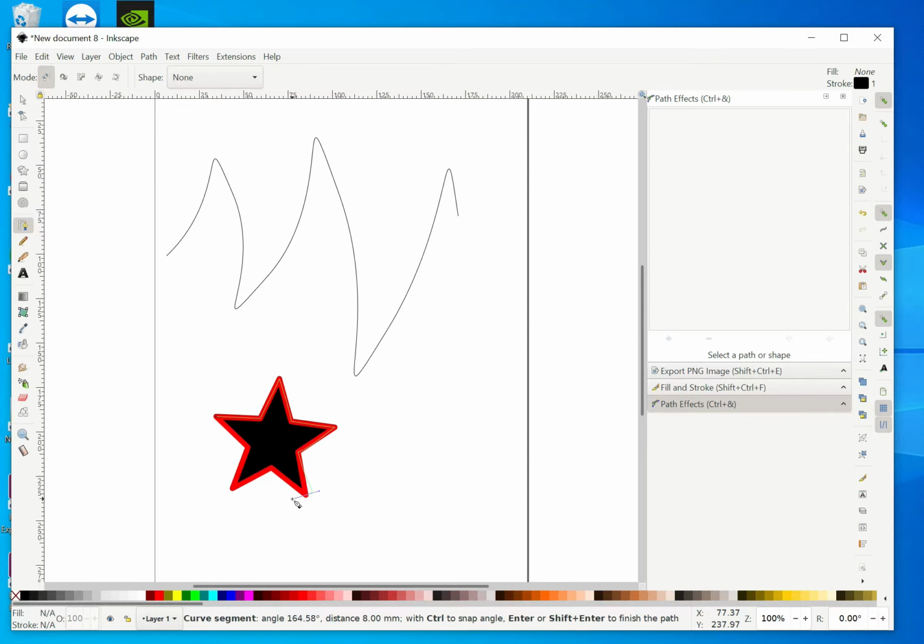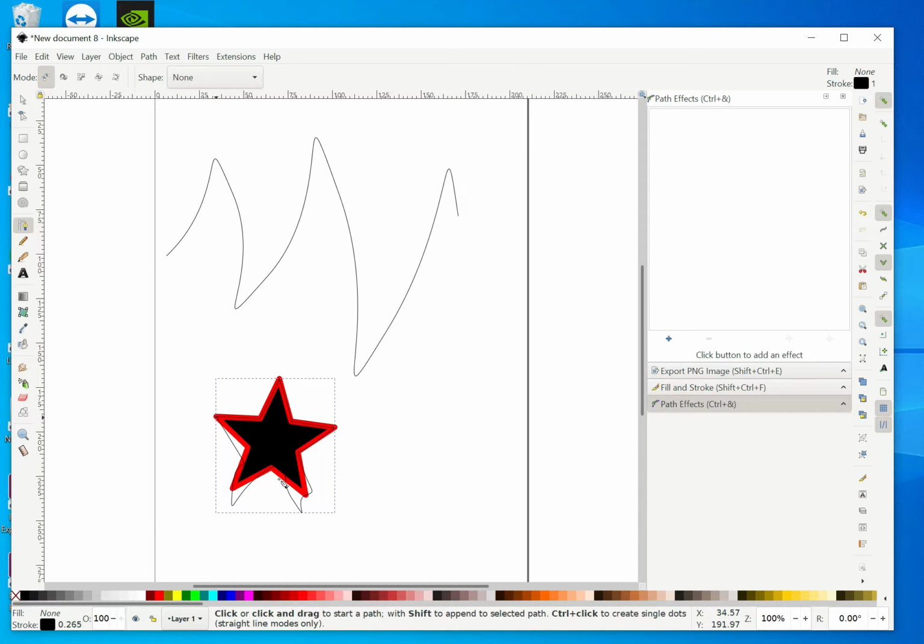When you start, you click where you want to, and when you want to continue you click again. When you are done, if it's a closed circuit, when you get to the end you click on this point, and it's okay. But if not, you double click to release it. I hope you understand it.